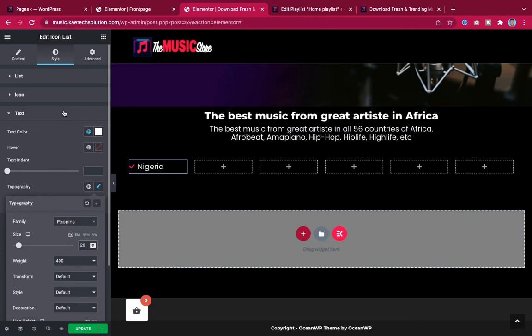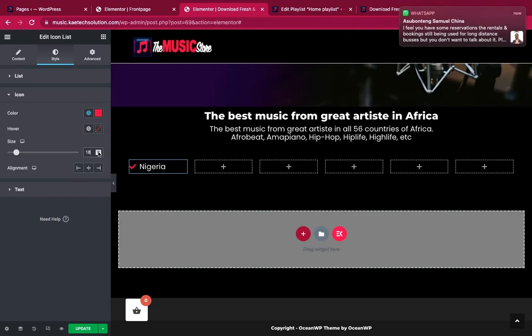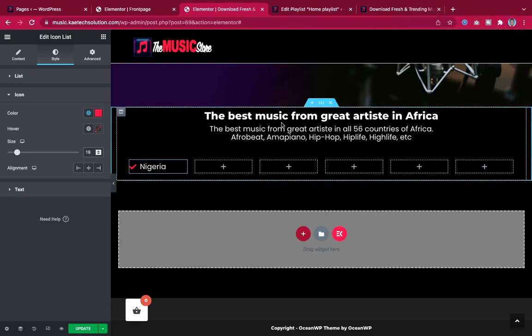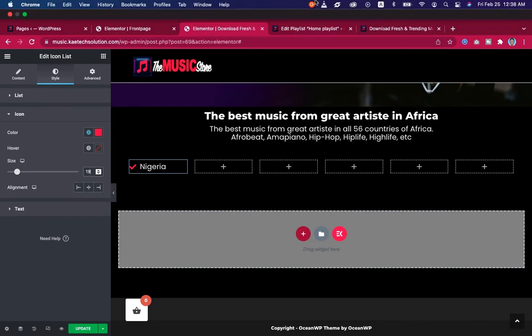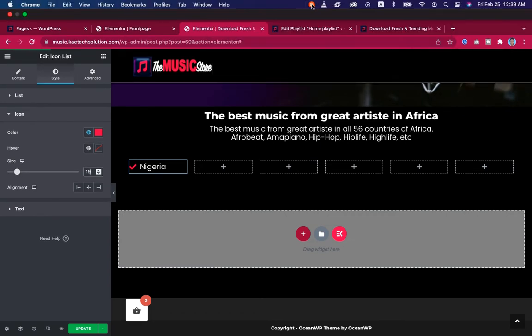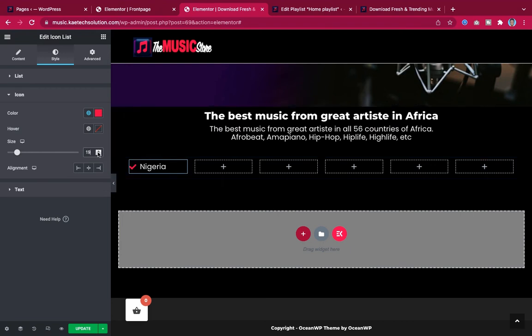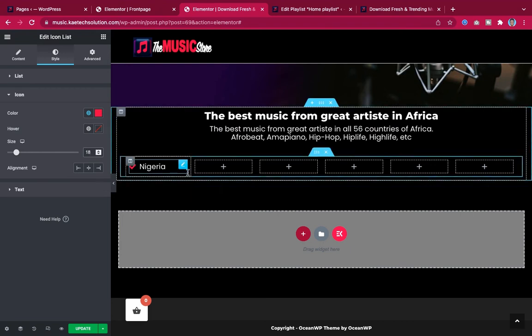Okay, so guys, as you can see, we can also decide to increase the icon text. Okay, so 14, let's give it also 20. Okay guys, so we give this one also, let's say 18. Yeah, 18 will be okay.